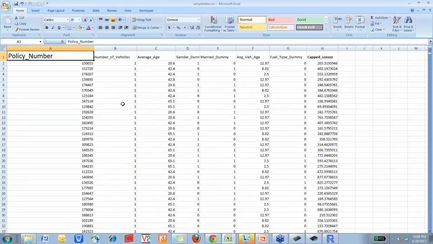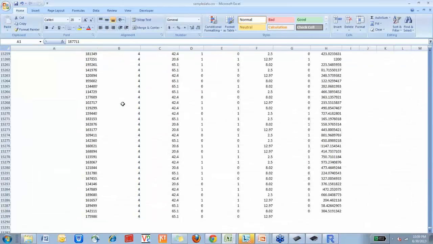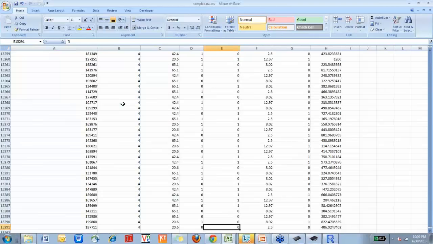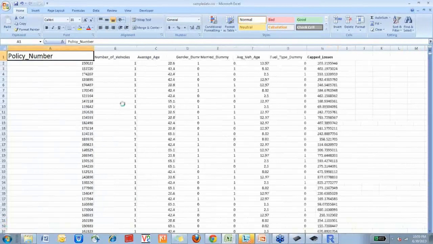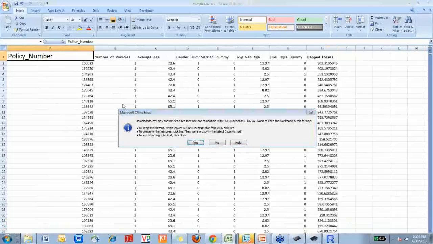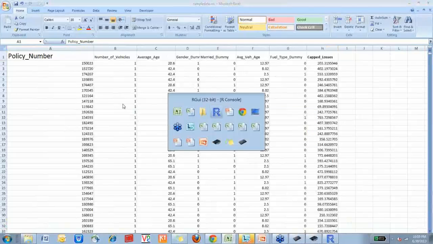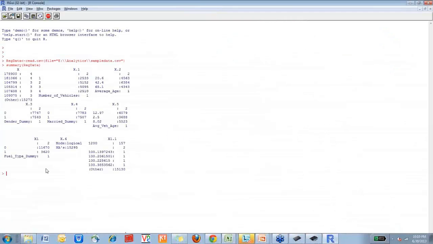Okay, and then we have data till 15291, which is fine, and everything is arranged. I hope this is the right data. I save it again, Control S, yes. Let me go to R, and I want to read it again. How to read it again?